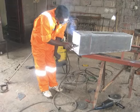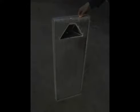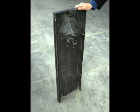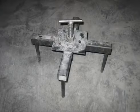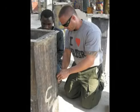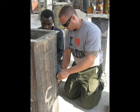The components of the biosand filter mold are the back panel, the side panels, the front panel, the interior mold, the nose, the cover plate, and the extractor. This video will demonstrate how to put together each of these components in turn.